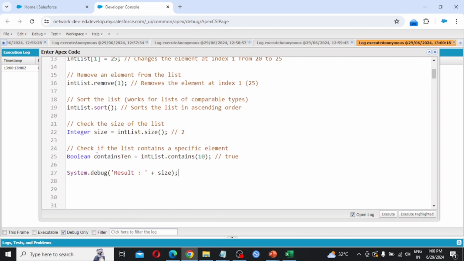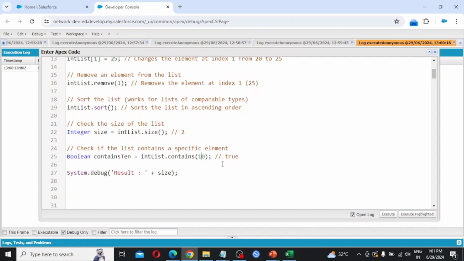Next we are going to see how to check if the list contains a specific element. So for this we are creating a boolean variable, contains 10. So in the list contains, we are directly providing the value 10. So is 10 in this list or not?